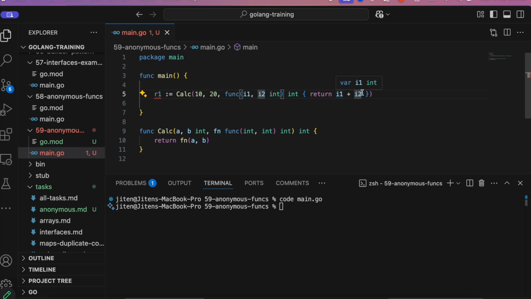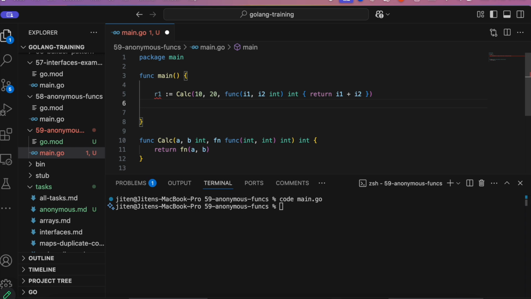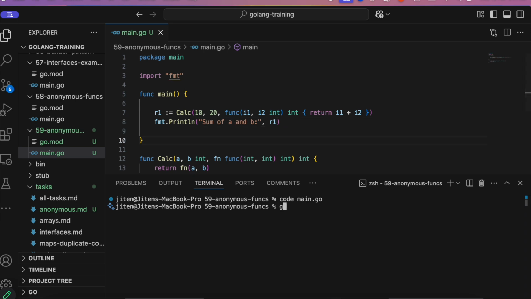I am returning I1 plus I2. So 10 and 20 go here. The Fn comes here, A plus B. These 10 and 20 are substituted over here and then returned. Why? This has to return for this and then this has to return for this. So ultimately R1 you would get the R1. Fine.